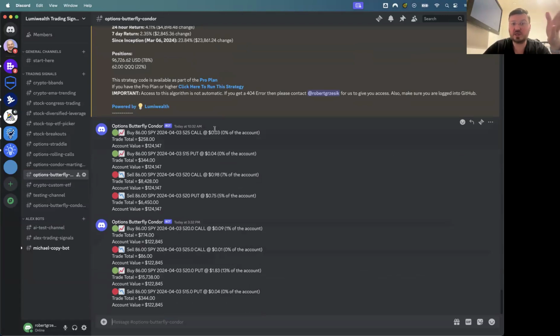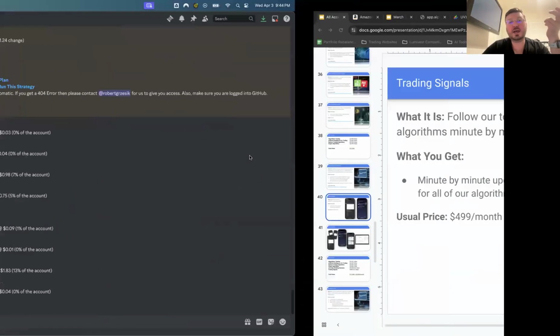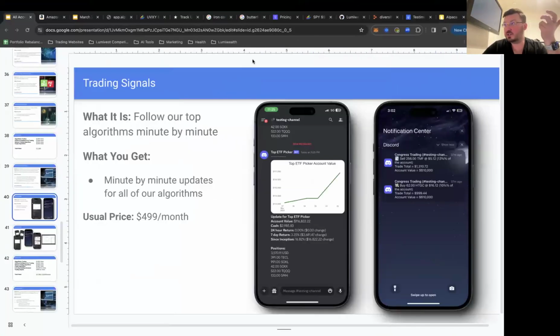You could just see what's going on here and say, okay, this thing placed a trade at 10:30 a.m. Let's just copy what it did, right? So you go ahead and do that. And when you go around the internet, there's actually a lot of companies that do this sort of thing, and they tend to charge quite a bit of money, right?